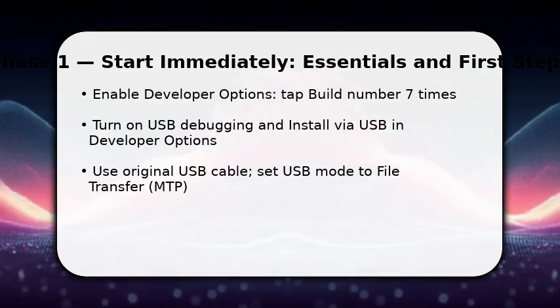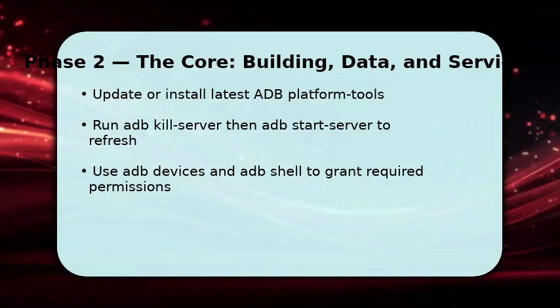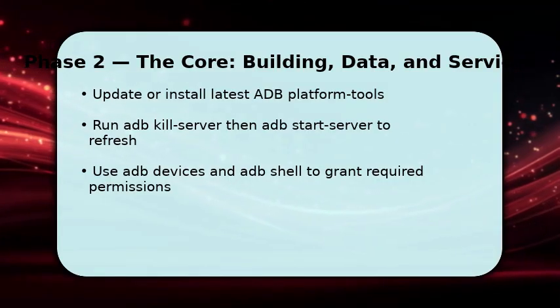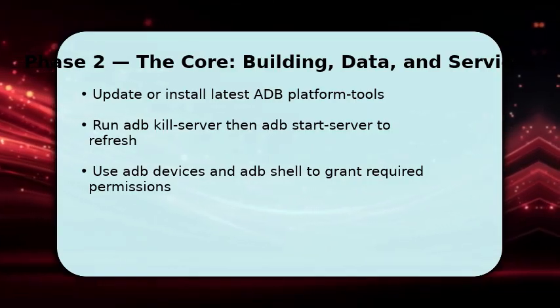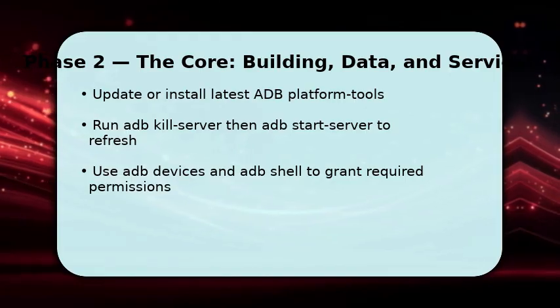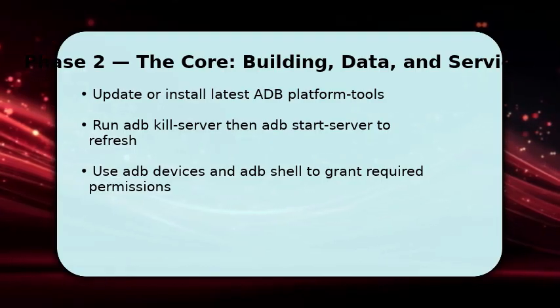You now execute the middle steps. Refresh ADB by running adb kill-server and adb start-server, then confirm the phone appears with adb devices. Once connected, install Fortnite or update via adb install path/to/Fortnite.apk if sideloading is needed.